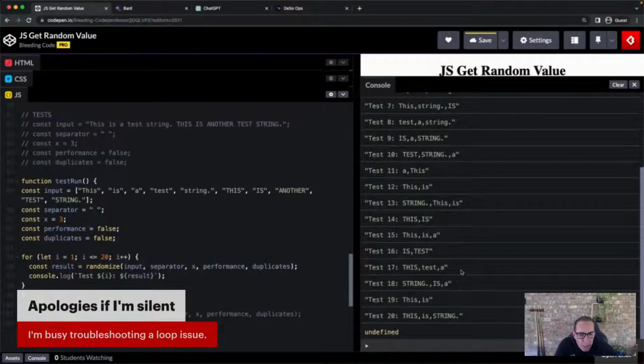Why this there? No, it doesn't work. Undefined. So you're just running 20 times, but yeah, okay. And then what is undefined? It's clear.